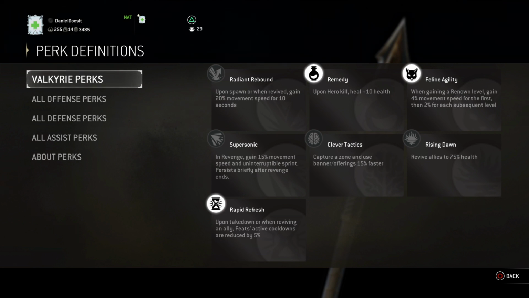Okay, and Feline Agility grants you movement speed for a total of 10%, I believe. We get 4 for the first renown, 2 for the second, 2 more for the third, which will run that up to 8. Okay, yeah, so you get 10% when you have renown level 4.